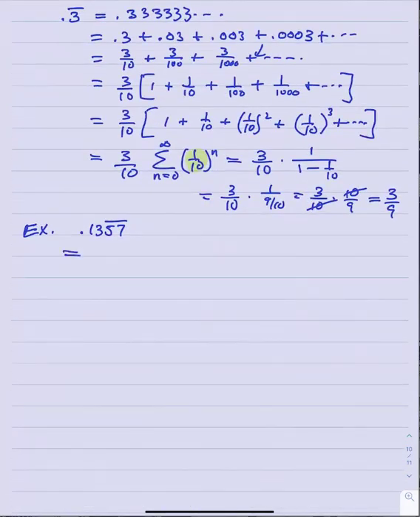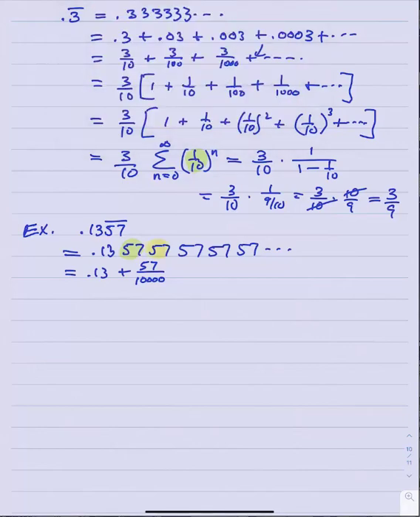So again, let's write out what this guy is. He is 0.13, where it's only the 57 that is repeating. All right, I know the 0.13 doesn't really have anything to do with the divergence or convergence of this infinite series that I'm going to get. It's really what happens with the 57. And of course, if I look at that one right there, I recognize that that's a 57 in the third and fourth decimal places, which means this is 57 over 1 followed by 4 zeros, so 10,000.